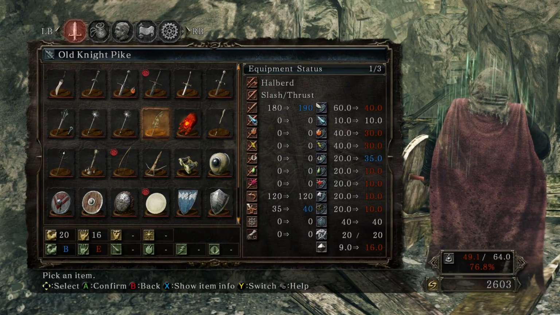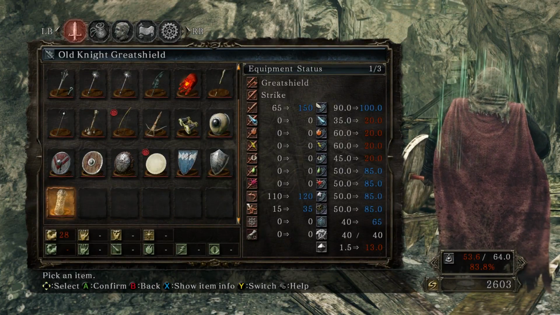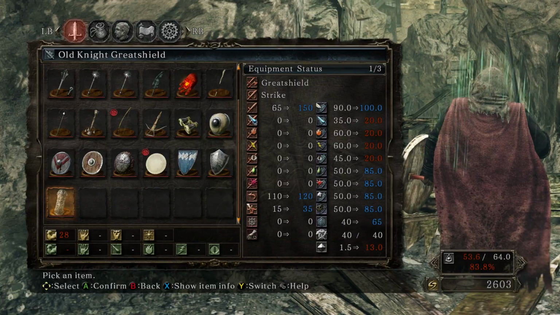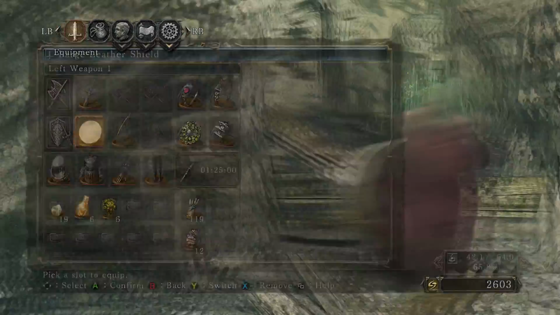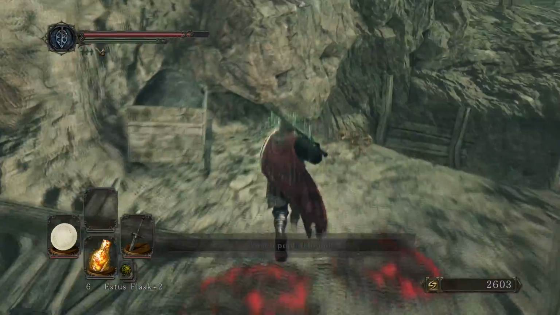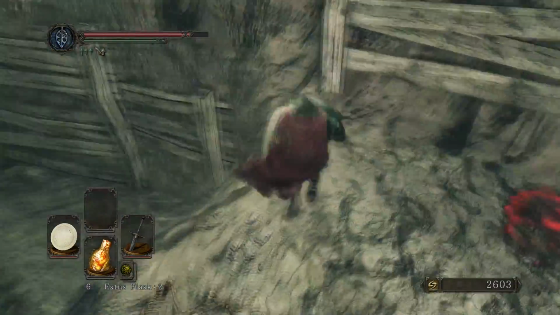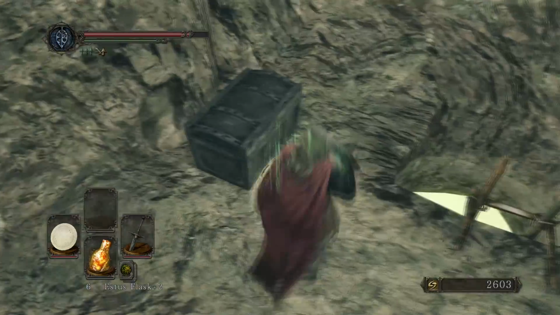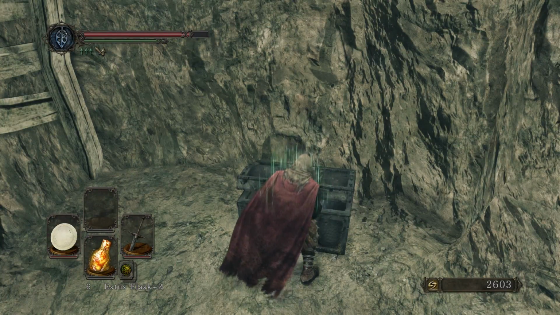And it's fairly good in its own way. I need 28 strength, which I do not have. Cool, so we're going to drop down into some more poison. Poison.